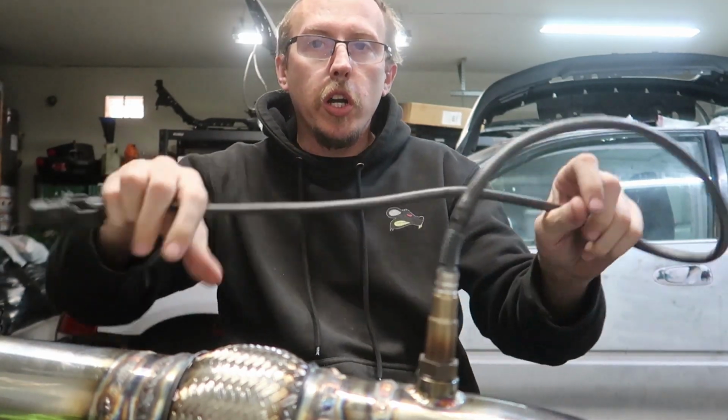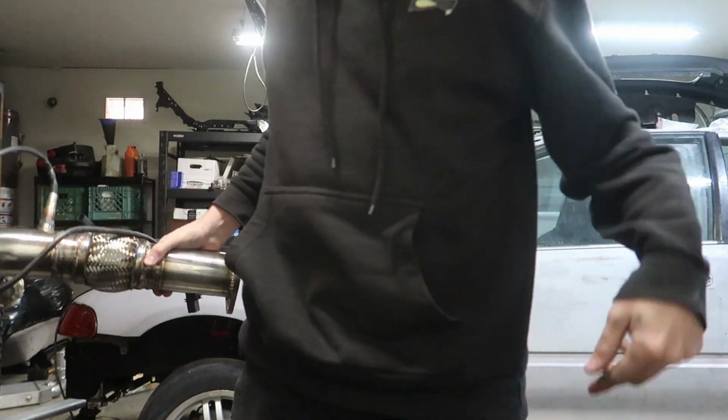Okay, let's put it in. All right, so now I just gotta go add some power to those wires and get them to the gauges. So I gotta get the AFR gauge and all that. I gotta get the pigtail for that out and get it some power, and then we gotta just connect this line here to that sensor we just plumbed down there, and pull back the excess. So I'm gonna do that. I'll get back with you in a second.